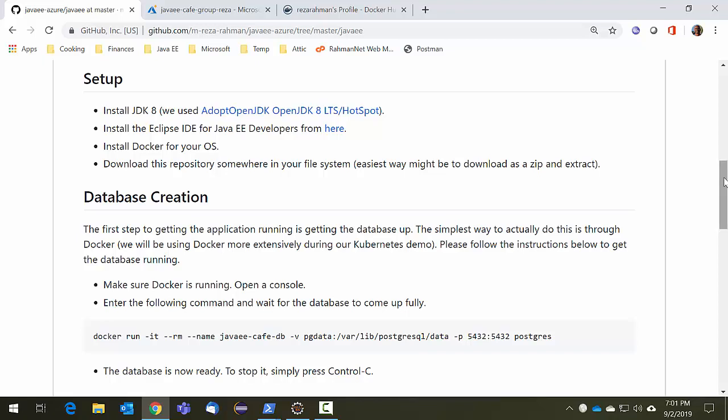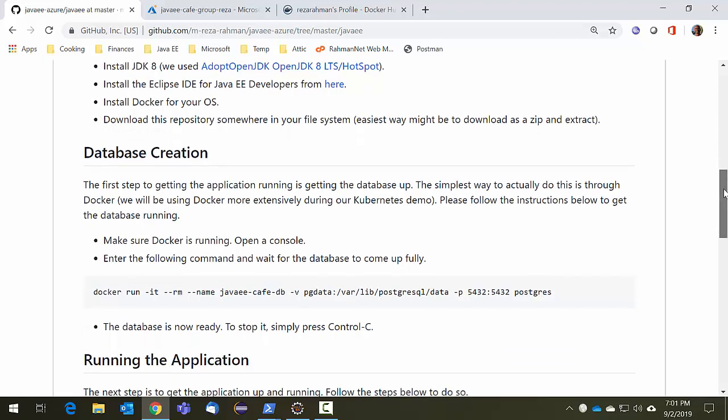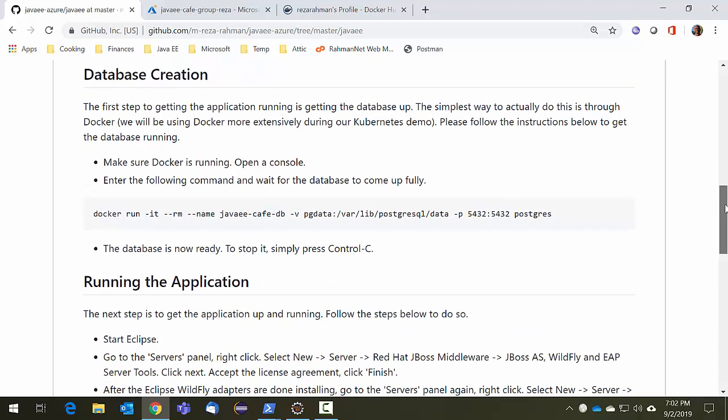This is a database-driven application, so you do need a database. I could have installed the database, in this case Postgres, locally on my own machine, but there's no real reason to do that. I'll be using Docker for the Kubernetes portion of this demo anyway, so I just want to use Docker for running the database. That way, I don't have to install anything specific on my machine. It's very ephemeral. I just start it, it downloads Postgres from Docker Hub and runs it, and as soon as I shut down the Docker container, I don't have anything else installed on my machine other than Docker, and the Postgres instance just goes away.